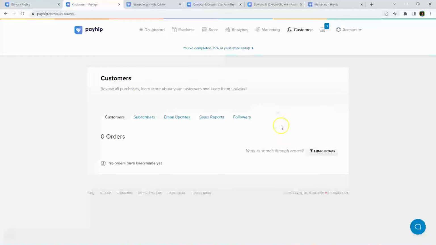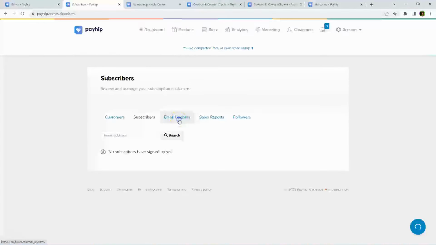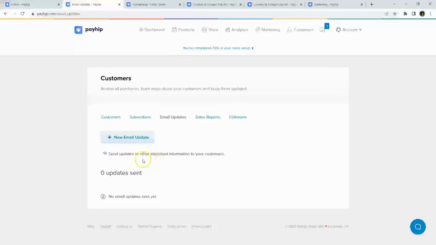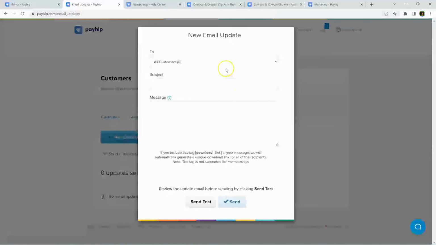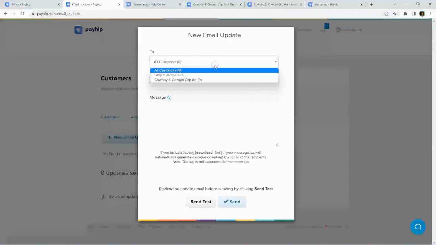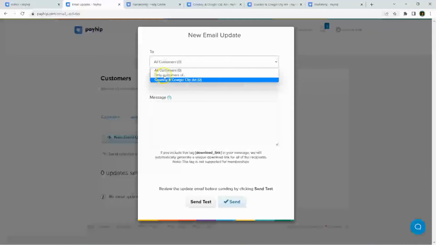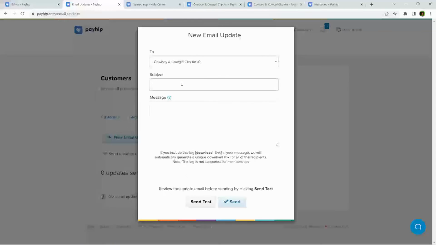Here are your customers, okay? You'll be able to see your customers, learn more about them, how many orders, subscribers, email updates. You can actually do an email update within here. So let's say I want to do one, right? So all customers, I don't have any, but up here they have this option, only customers. Say I have 10 products and I just want to update only the customers of the cowboy and cowgirl clip art because I've added something to it.